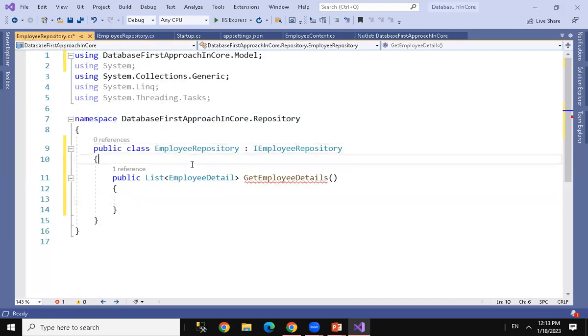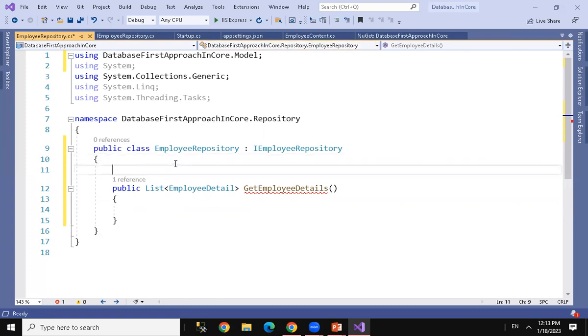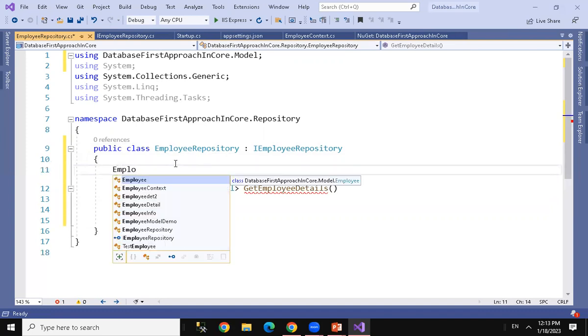So what we are going to do is, we are not going to create an object of this employee context. Instead, we will just define one variable here, employee context.